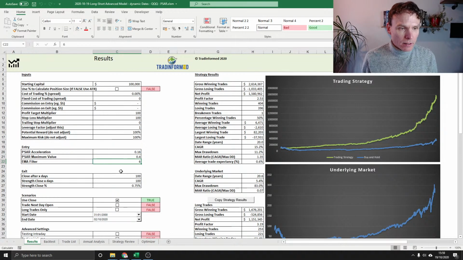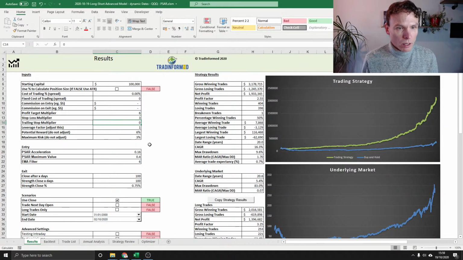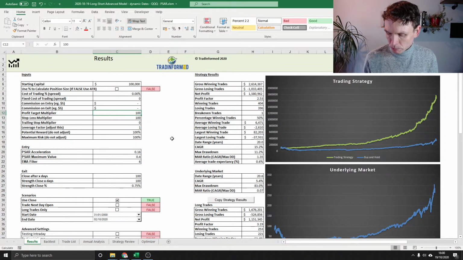And either the same or a very similar EMA filter. So we know that just having looked at these two markets, SPY and Qs, with the same or very similar settings, we are getting very similar results, which is good to see. One difference, I had a profit target and stop loss set up. It's always good to see it's working both with and without target and stop loss.